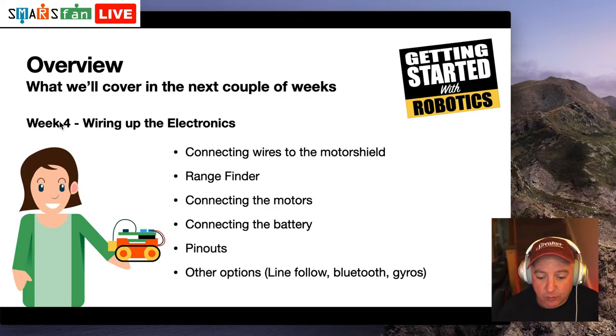Week four will be wiring up the electronics. So, connecting the wires to the motor shield. So that means we have to understand the pinouts, the voltages, that kind of thing. We'll be plugging in the rangefinder so that we can actually get it to sense distances. We'll be connecting up the motors, connecting the battery. Like I said, looking at the pinouts and other options as well. Like if we wanted to do line following or Bluetooth or the gyros and accelerometers, or the digital compass, how can we attach that to these as well? So there's quite a few options and a little bit of learning in there as well.